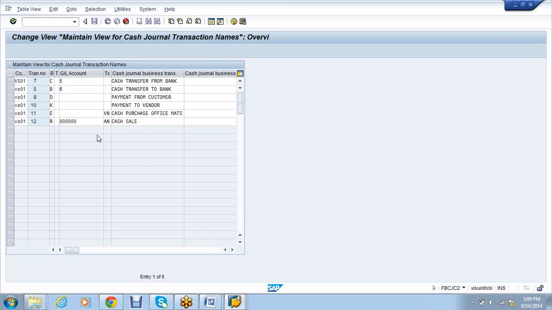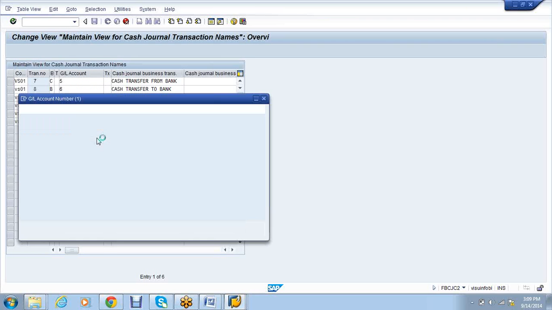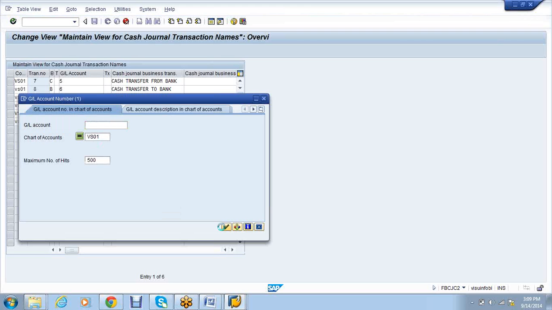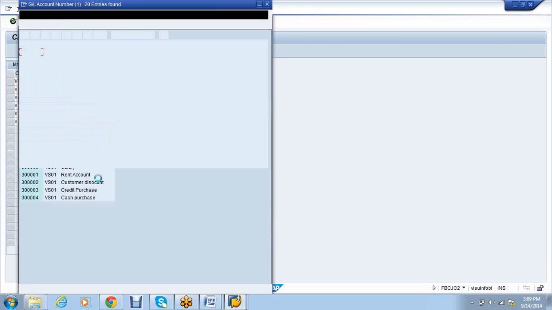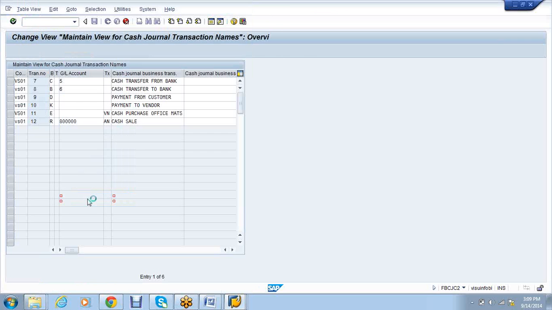No need to assign for payment to customer and payment to vendor. Till now we have not defined the tax codes. I'll explain that one also, the tax procedure. As of now, I'm removing it here.